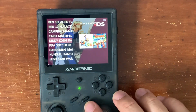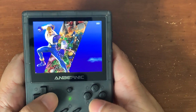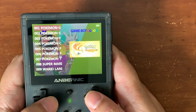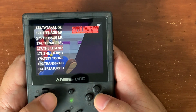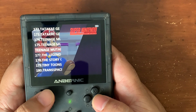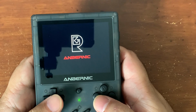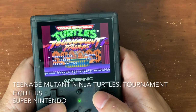To get out of the DS emulator, start and A will get you right out. So let's go find another game to try out. Super Nintendo. The Legend of Zelda. Teenage Mutant Ninja Turtles. Let's load that up. Hope this is not the fighters game. It is Tournament Fighters.